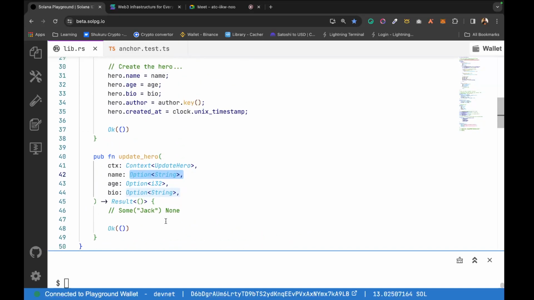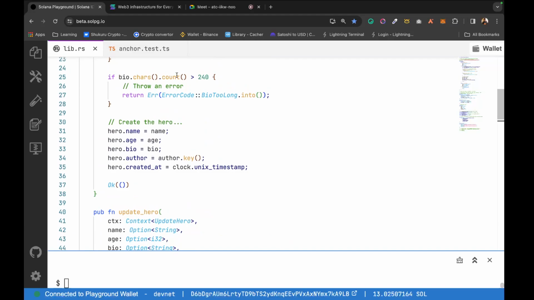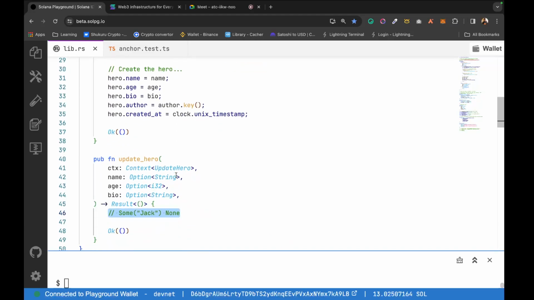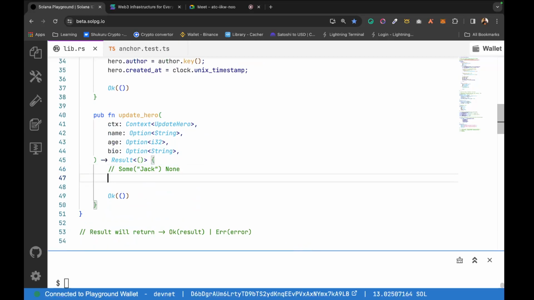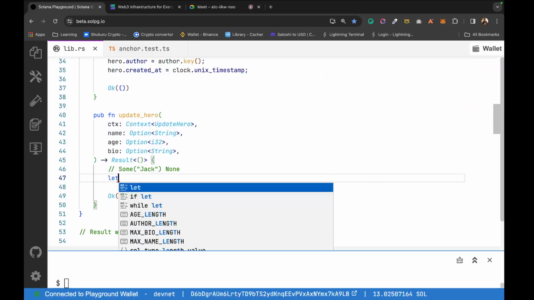So using that, I want to use this same thing to do this check of the characters, but I'll get there. The first thing we are going to do is get the hero account as usual.